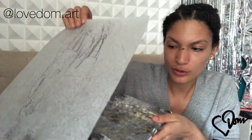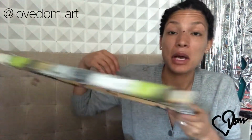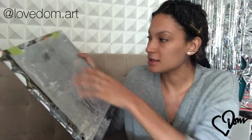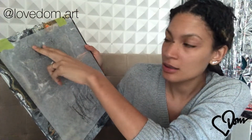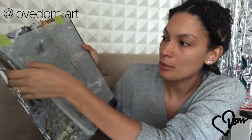I mentioned previously that I bought this new transfer paper that was supposed to be color, and I thought because it was color it would just transfer as I drew it, but it did not. So I'm gonna work on a different method where I'm actually gonna paint the base color, the middle tone of the skin, let that dry, and then afterwards transfer my drawing onto the canvas.